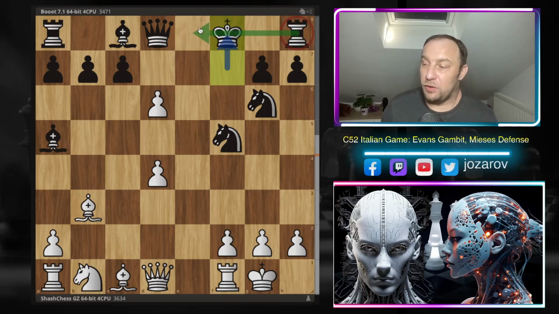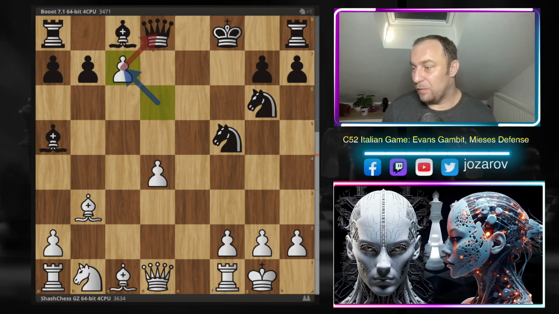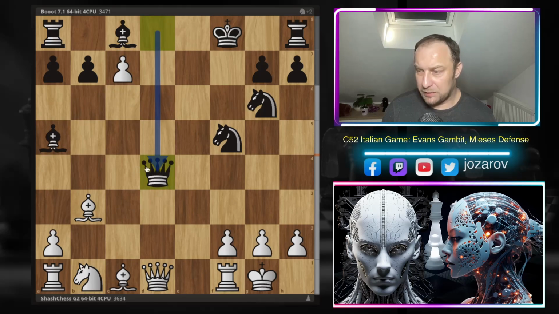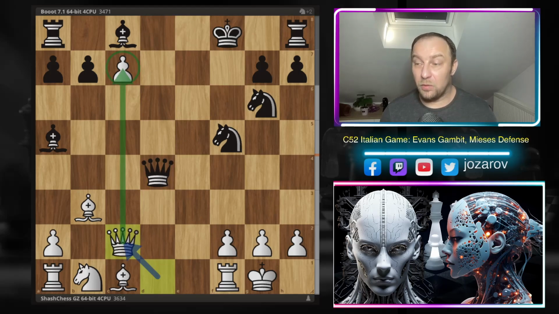What black would love to do is of course play somehow rook to e8 and corner the king to h8, but it's of course not possible because of this very dangerous line. Now we have d takes c7, again hitting the queen, bishop to c7. If you play here queen takes d4, it seems tempting that you maybe finally trade off the queens and simplify the game like in the previous line, but actually it's not working. White will simply escape, will also protect the c7 pawn, which is very important.